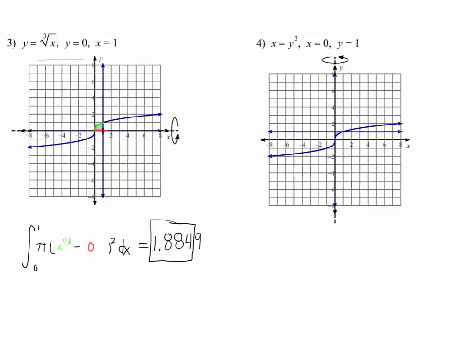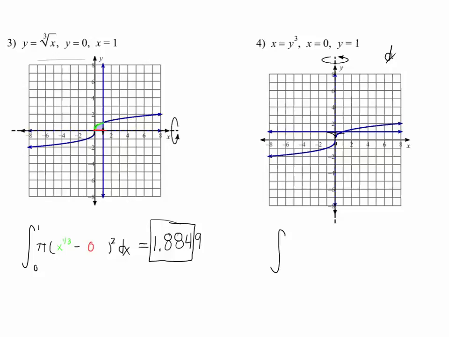Okay, problem number 4. We've got kind of a similar shape. So we're going to rotate this thing around the y-axis. So since it's parallel to the y-axis, everything is going to be in terms of y. So we're going to take, once again, we're adding up circles. So as this gets spun around, it's going to look like that. Okay, kind of like a Hershey kiss.